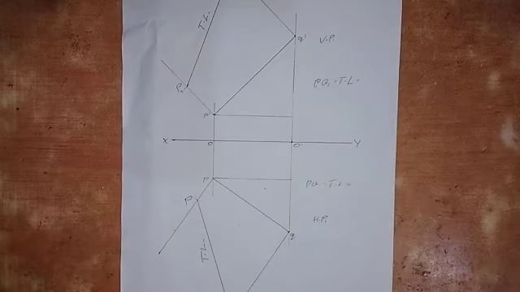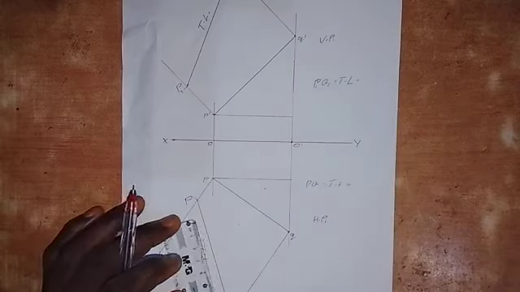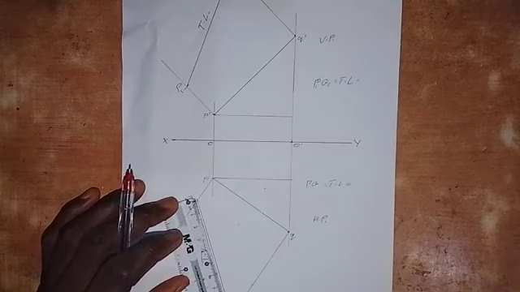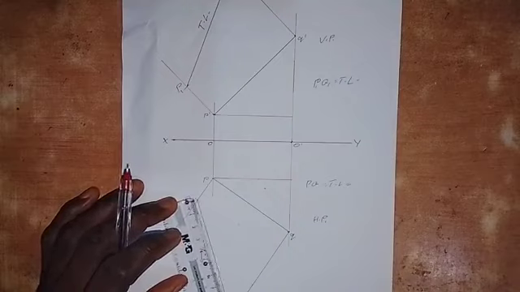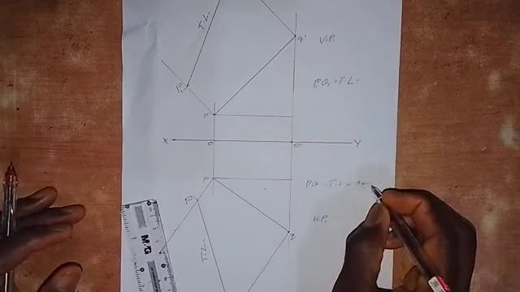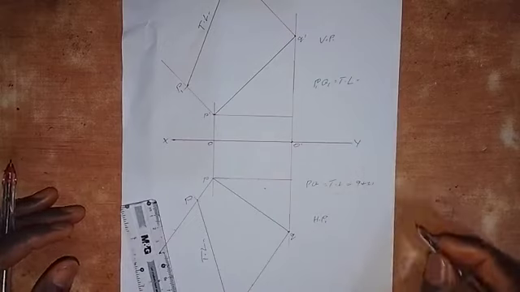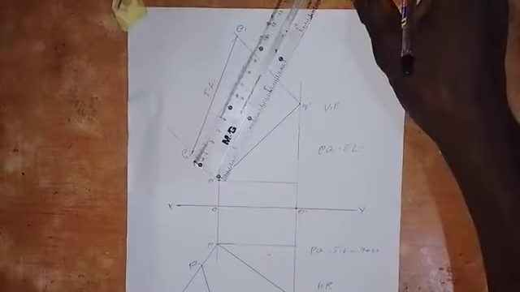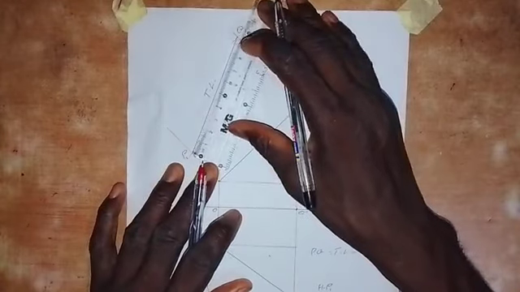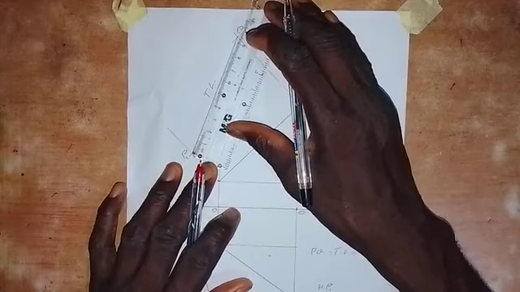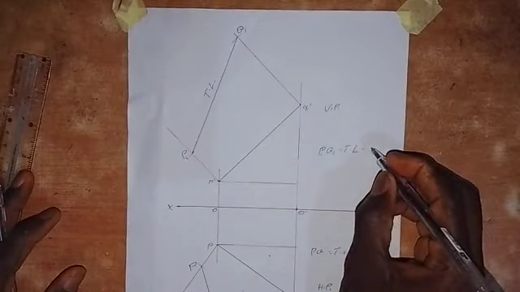From what I have here, if I take the distance from this point P to point Q, I have this to be 94 millimeters, plus or minus 1, just write it like this. And then if I come here in the vertical plane and take the measurements, I have this to be around 94 millimeters. So I also have this to be 94.